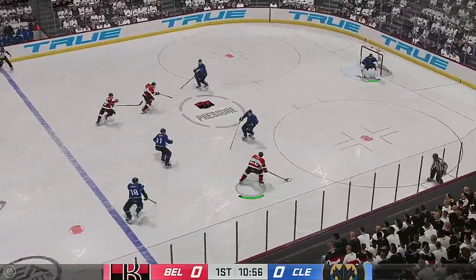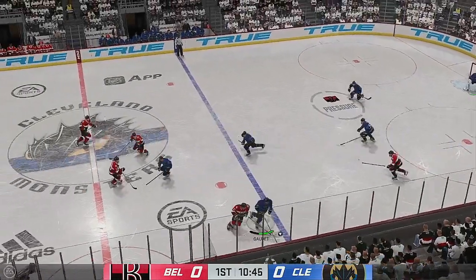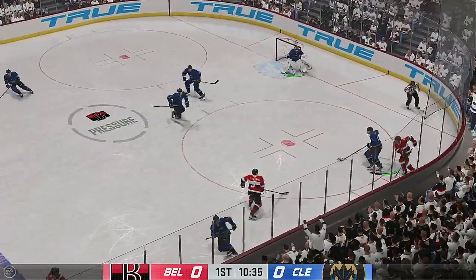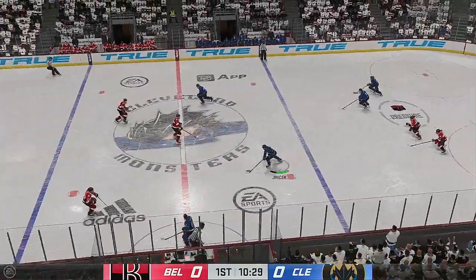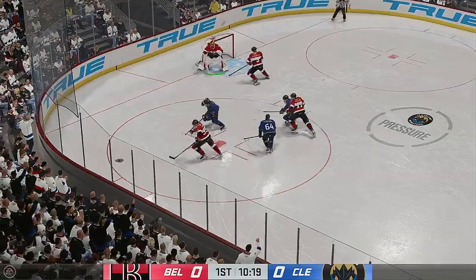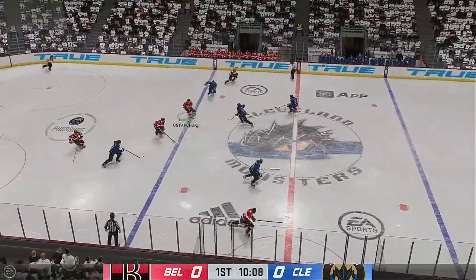Through the neutral zone, moving the puck along the side. Went for the dirty dangle, and it goes sideways. He's such a great player, James. He's got great hands and in-tight skill, but just that extra move there, it's a tricky one, and he gets lost in it. And he loses possession of the puck after trying to make one too many moves.